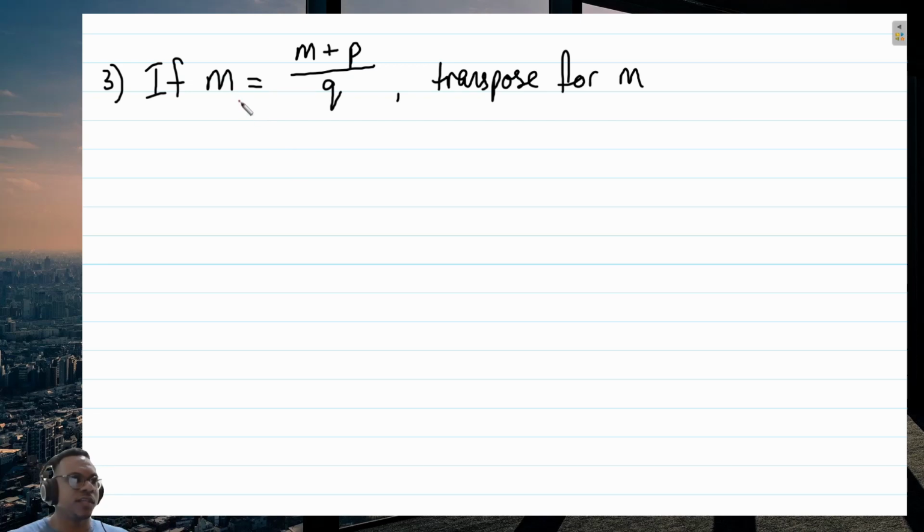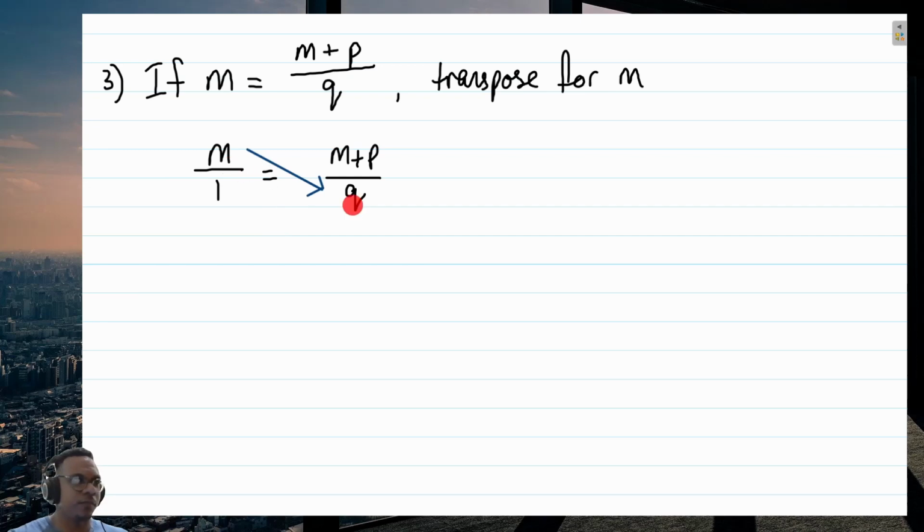So in a situation like this where we have the M here and a fraction on one side, we'll use the method of cross multiplication. So we need fractions on both sides of the equal sign to cross multiply. So we'll place the M over 1, which will be same as M. And now we have fractions on both sides, so we can cross multiply.